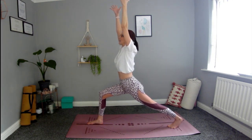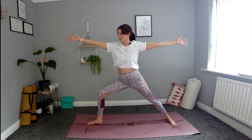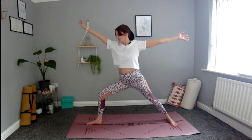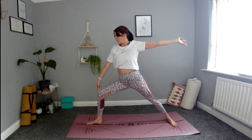Fabulous. Take a nice full breath in, and then as you exhale, we're going to twist and open to the right this time. Just make sure that you're still bending into that front knee. Check that that knee's not rolling forward, so we're pushing it back. Imagine something's pushing it back a little bit. Take a glance down, make sure that the knee is in line with your big toe and your middle toe.